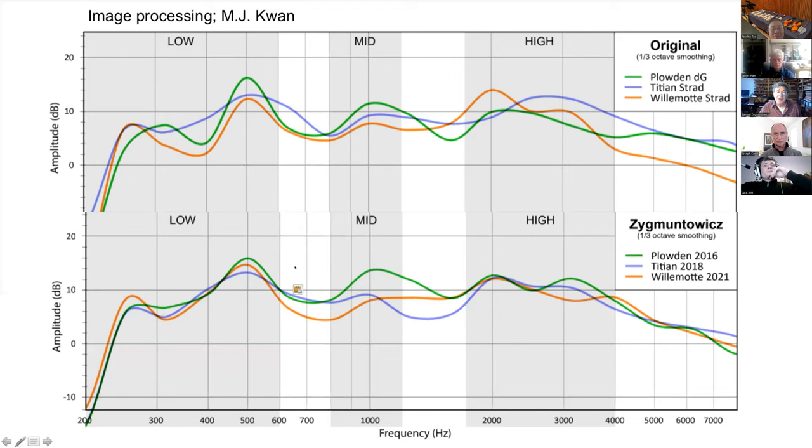The green is my Guarneri copy. Like the Guarneri, it has an even higher transition hill, and it seems to have actually a little bit of a better bridge hill. So from a certain point of view, it probably is more powerful than the Plauden. My Wilmot copy is this orange, and similarly to the real Wilmot, it has a very suppressed transition hill and pretty good bridge hill. So this doesn't prove that it's the arching, but it says that following the model did produce a similar timbre, at least documenting it this way. And if you consider that the arching may be the most important variable, that might be telling us something about the arching's effect on timbre.